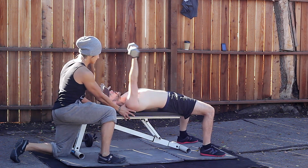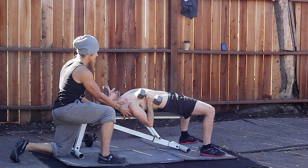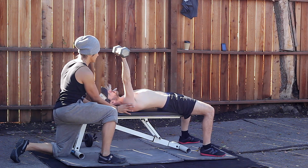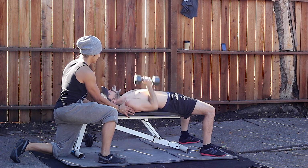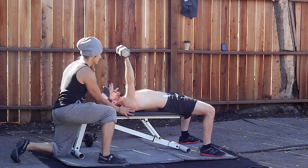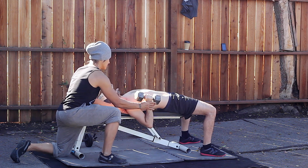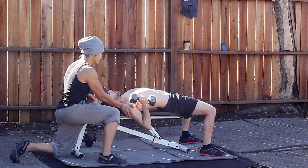And though Aaron is left-handed, I've noticed that he does have a bit more strength in his right side and in his right arm. So what I'm doing is I'm having him do lighter weight on the right side so that his left arm and his left pec can kind of catch up.